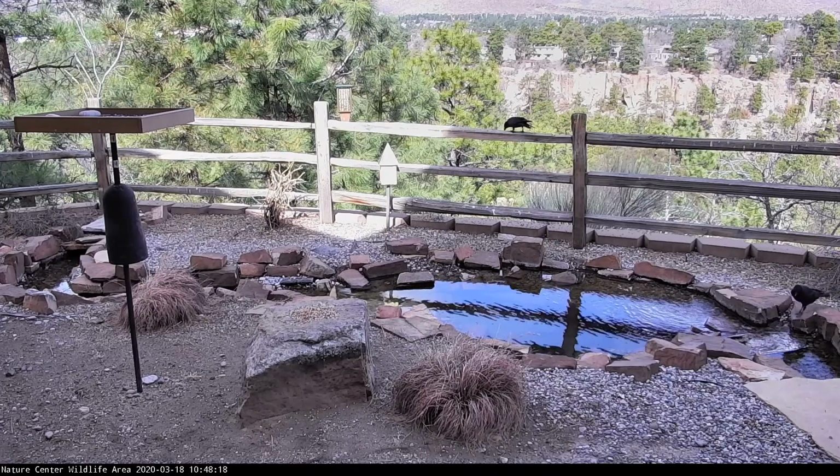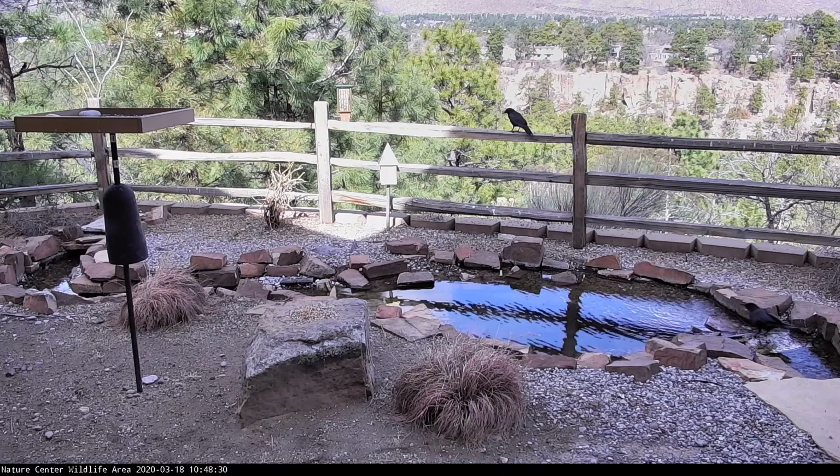Do you have any recommendations for birding spots that are outside of Los Alamos, like in northern New Mexico in general? Well, almost any place. Siobhan asks what good birding spots are there elsewhere in New Mexico. And once again, if you find a place that's got access to water and cover and food, there's going to be birds there. People like to bird all the way along the Rio Grande from Taos to Elephant Butte, and birds all along the Rio Grande River.